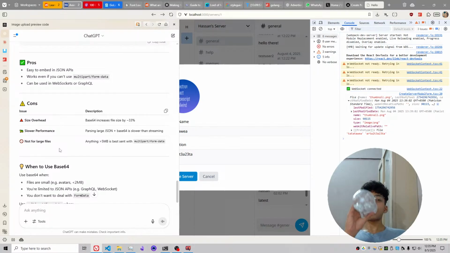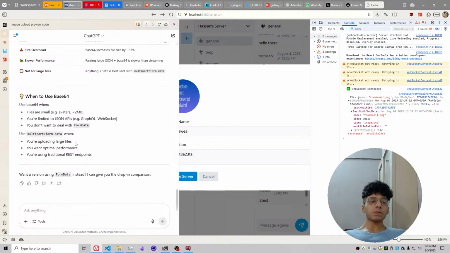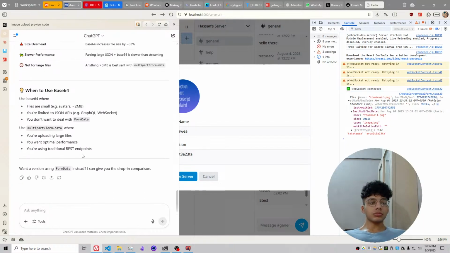I guess it's fine either way, but I kind of don't want to do it just to have fast performance. I kind of just want to go with bytes.